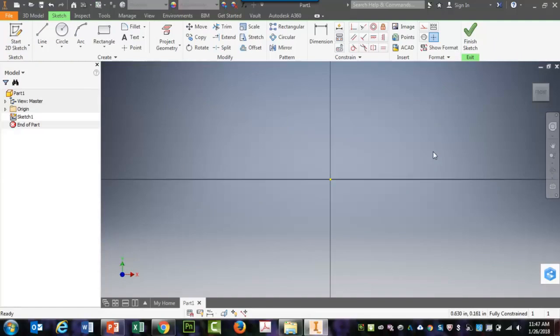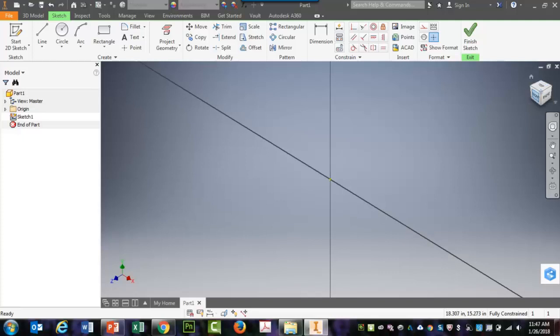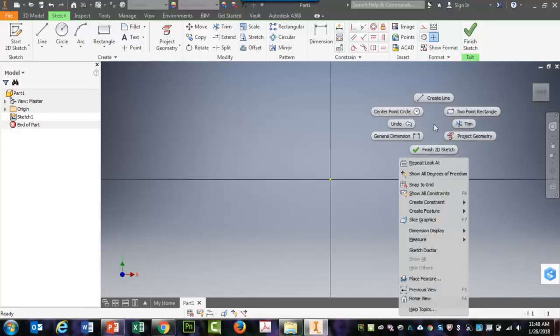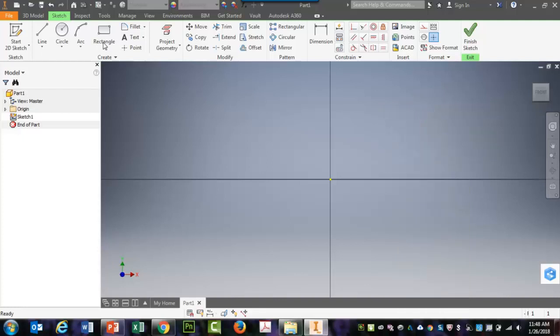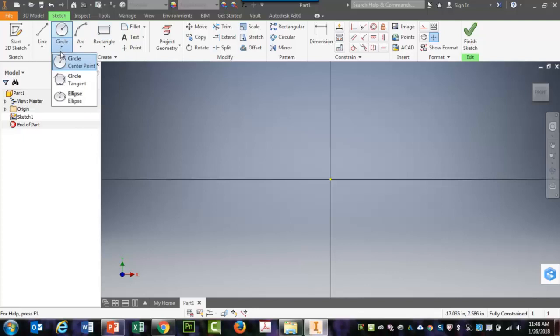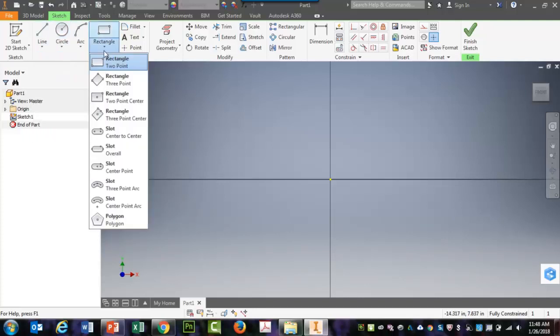Okay, now also, you'll see a little cube up here. This cube represents the 3-dimensional aspect of your drawing. Right now it's not all that helpful because it's 2D. Typically, what I like to do is click the right mouse button, and you get all of these different things: create line, 2-point rectangle. Everything that you see up here in the menu, if you wanted to start with a line or a circle or an arc or a rectangle, it gives you all kinds of versions of rectangles, arcs, circles, lines, all of that good stuff.